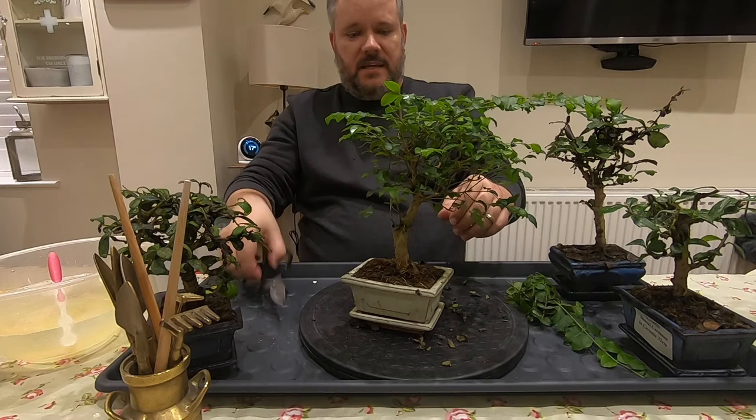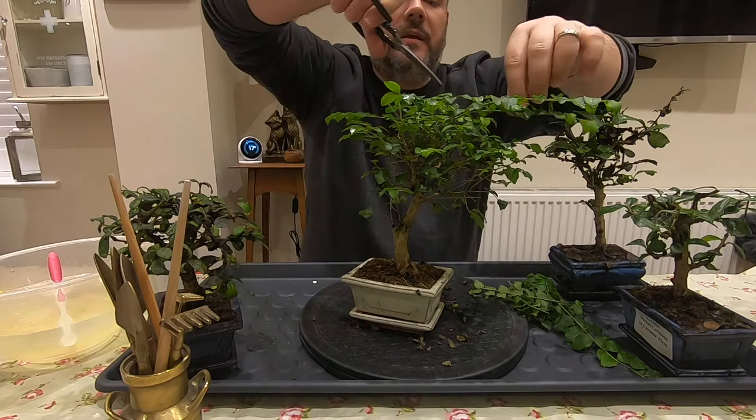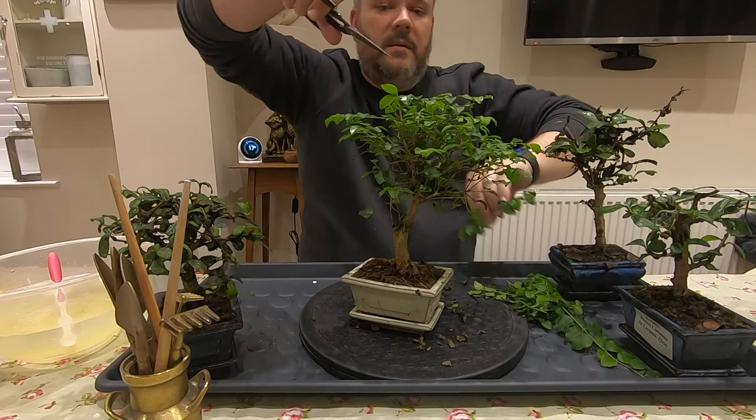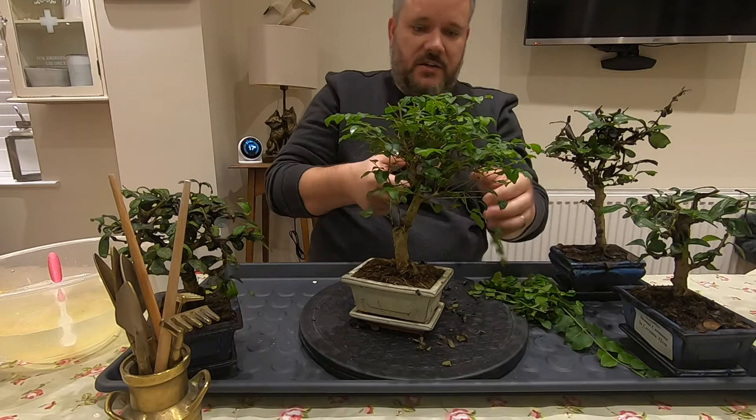Some of this is growing out quite well at the bottom, so we'll just trim those back. It has grown really well. It's done a fantastic growth spurt in the tent, but we'll just take it back as far as we reasonably can. Again, leaving at least two leaves on the branching so that we've got that branch selection for when we come back.